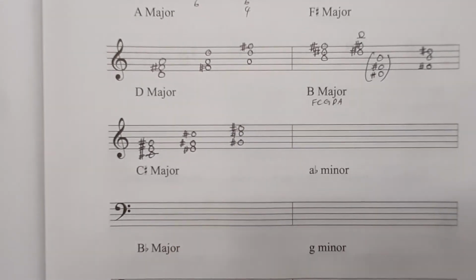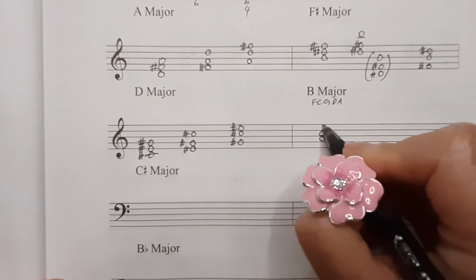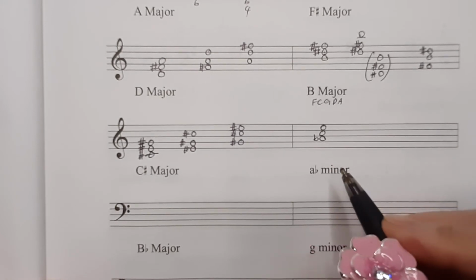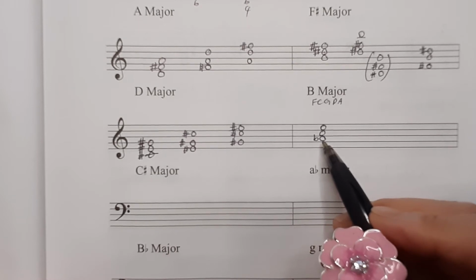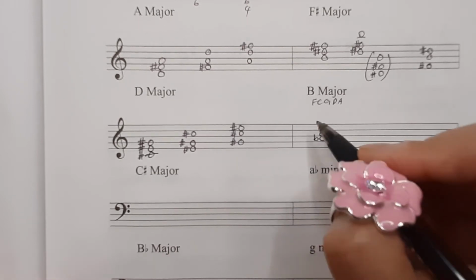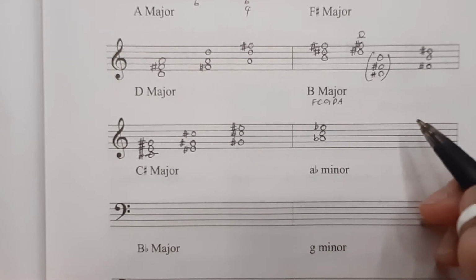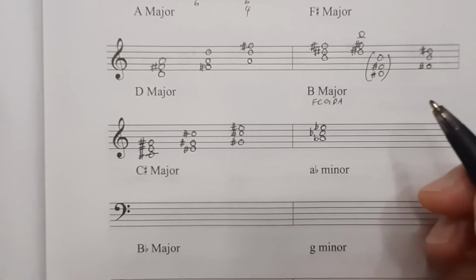Okay, A flat minor. So there's A flat, C, and E, and we're going to figure out the key. Again, let's make it to the minor. In the key of A flat major, we have B flat, E flat, A flat, D flat, right? So this is A flat major triad. Can you switch this to minor triad by adding a flat to the C?